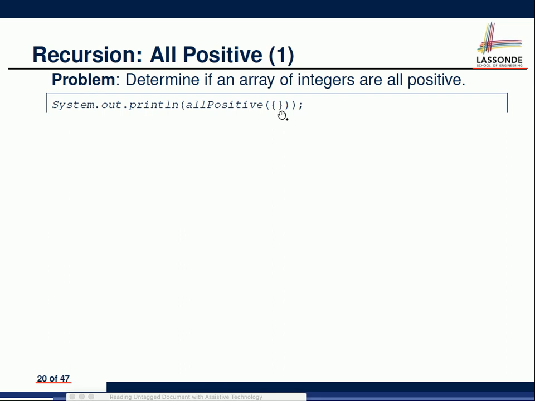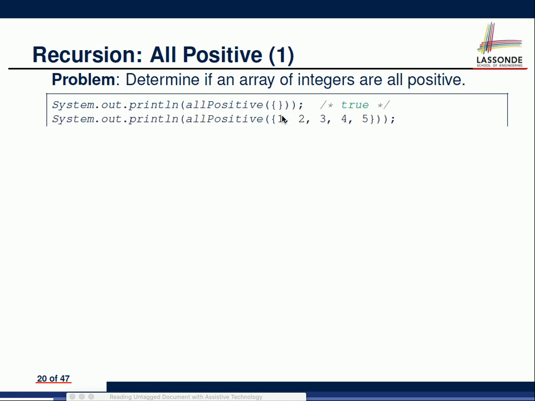Yes, correct. So what you're saying is, let's change the method a little bit. Rather than all positive, let's say all negative. In that case, are all the numbers in the empty array negative? The answer is yes, because you cannot find any number that is not negative. Similar argument. The empty array is just a very special case you want to take care of. So in this case, it's going to be true. That's a tricky case.